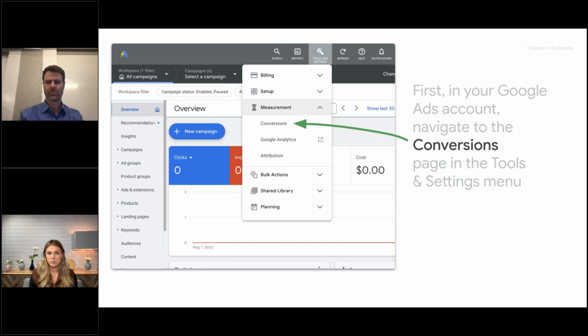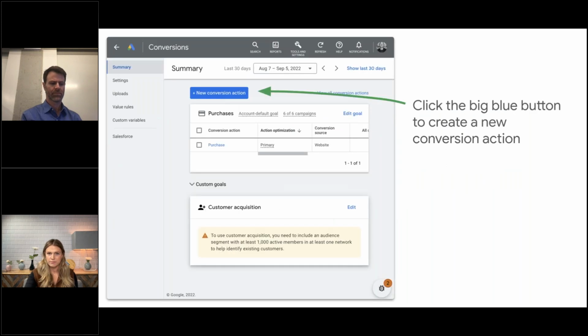The reason why it's super important to do this first is because we need to tell our campaigns what it is that we want them to track, what it is that we want them to measure. So if you skip over this step, you'll likely get stopped in the flow and won't be able to continue creating your campaign. So you should see this button here. If it's not this exact button, the user face is sometimes changing. It could be a plus blue button, but look for something like this in your view.